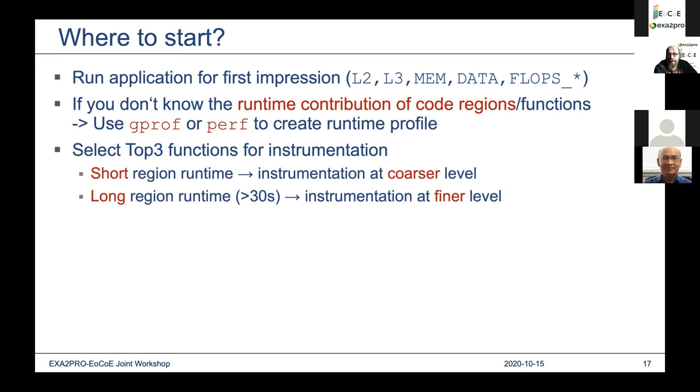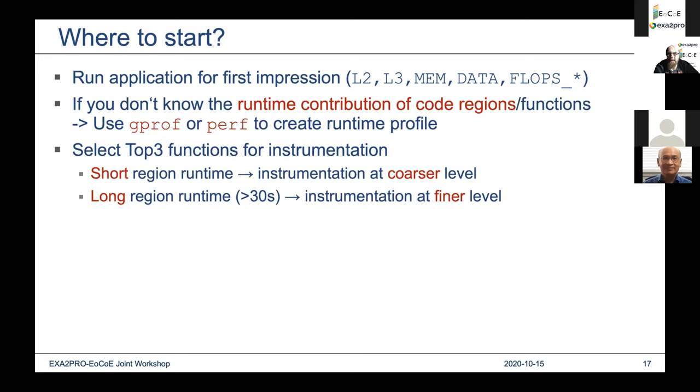Here are some guidelines. If you have a short region runtime, I would say below half a second, I've not noted it here because it varies a little bit, then instrument at a coarser level. So try to go up and measure the whole function or whatever. These markers, of course, cause overhead. And if you have a short region with a high call count, then the overhead gets increasingly large and you probably don't see anything of your application anymore. So that's why use a coarser level, like group it or run the loop multiple times, but just take the results of the last one for the application run, stuff like that.